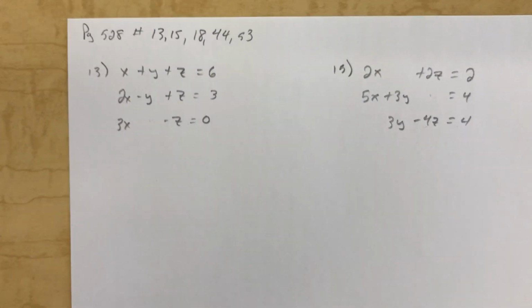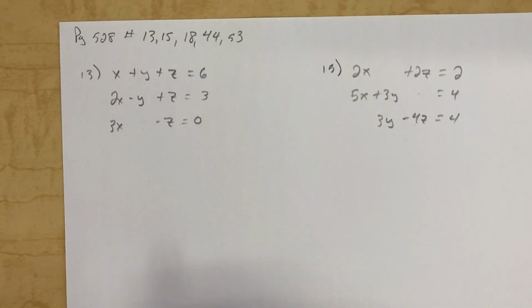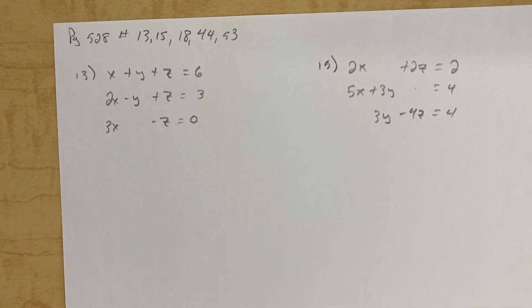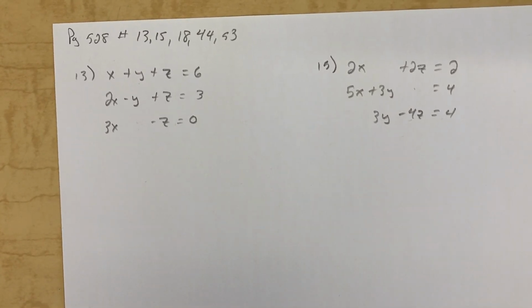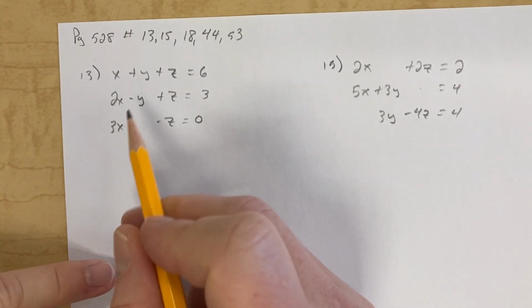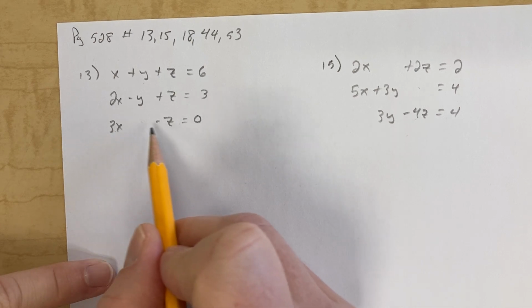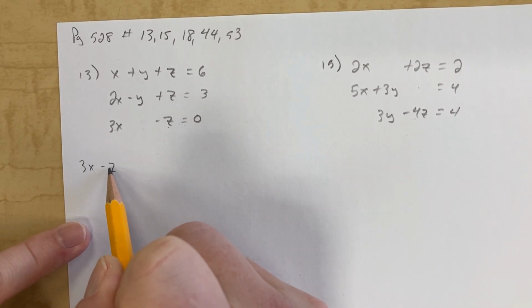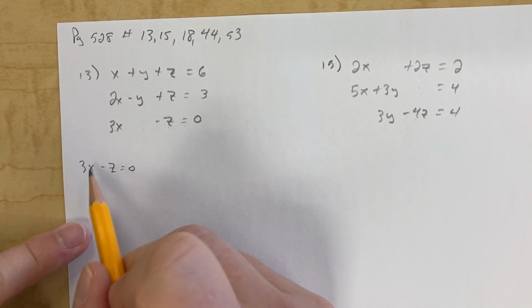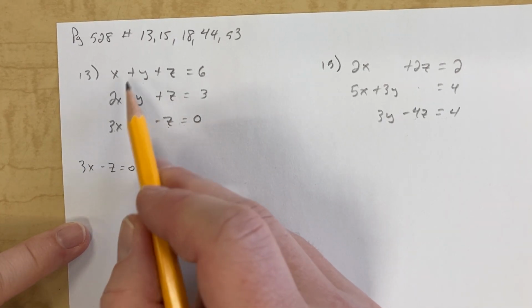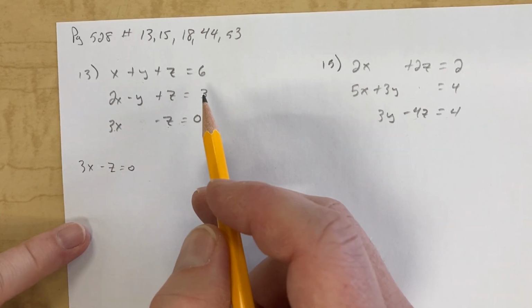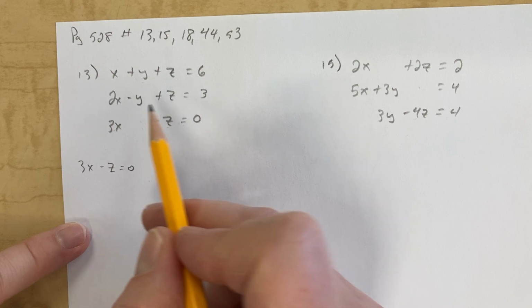All right, these are the answers to page 528. Triple variables here, and our goal is to try to eliminate one set in order to be able to just get it down to two equations with two variables. And you can see with number 13 here, we already have 3x minus z equals 0. We can kind of put that to the side as one equation that just has two variables. If we could eliminate the y in the other pair, then we could create another set of equations that has just x's and z's, and that's easy enough.